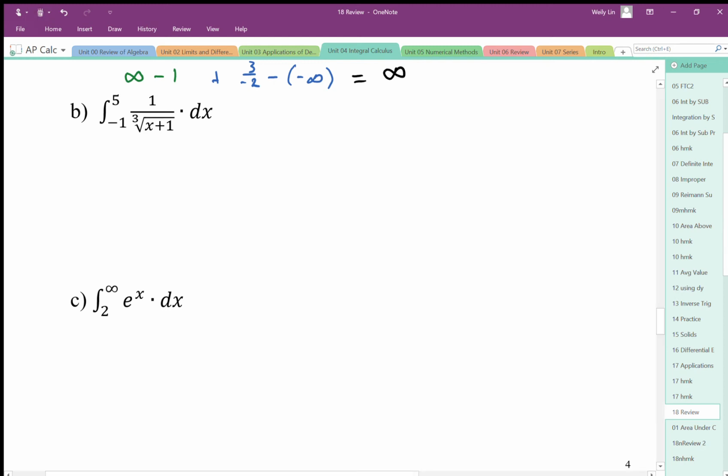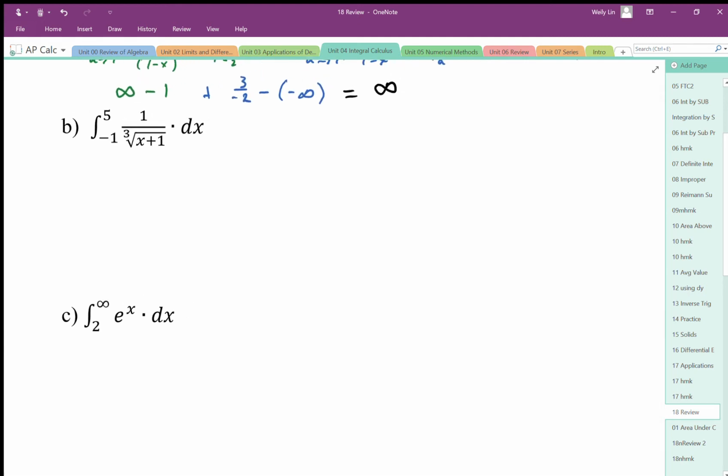Okay, so for this one here, this is again an unbounded integral. Now let's just quickly sketch this graph so we have a good idea what it looks like. It's got a vertical asymptote here, and as it approaches, it's going to go like that and like that. Okay? And we're integrating from -1 to 5. So we're going to integrate this side all the way to x equals 5. Okay, so that's the area that we're looking for.